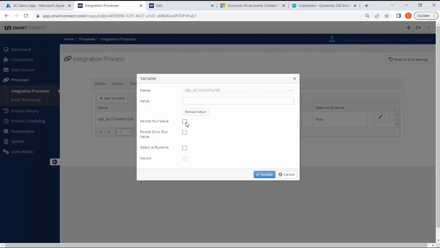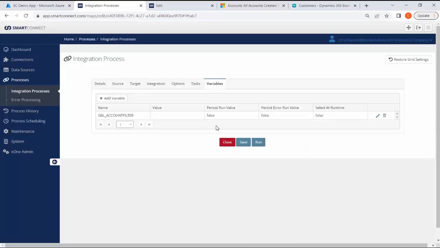So I'm going to leave that unmarked on here. If you do have this marked and it populates value in here, you can either manually clear this out after you look at it, or you can click reload value, which is going to grab it from that global variable setup where my default value happens to be blank, and it would clear it out again. But that's an easy way to look at it while you're debugging. Again, don't leave that on for the full map run because we don't want it to be there.